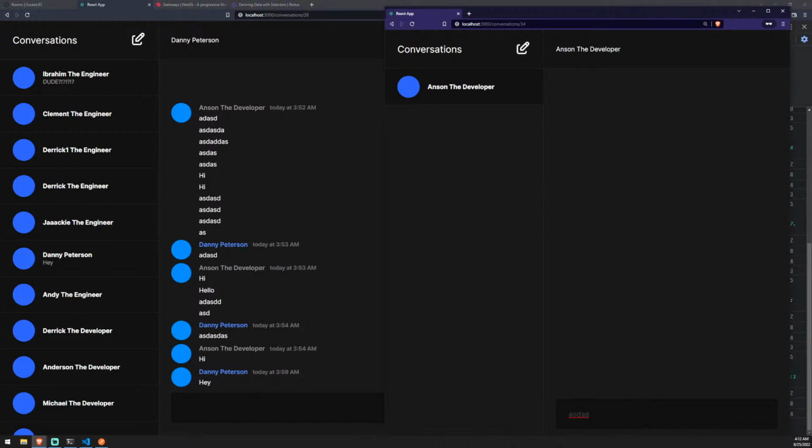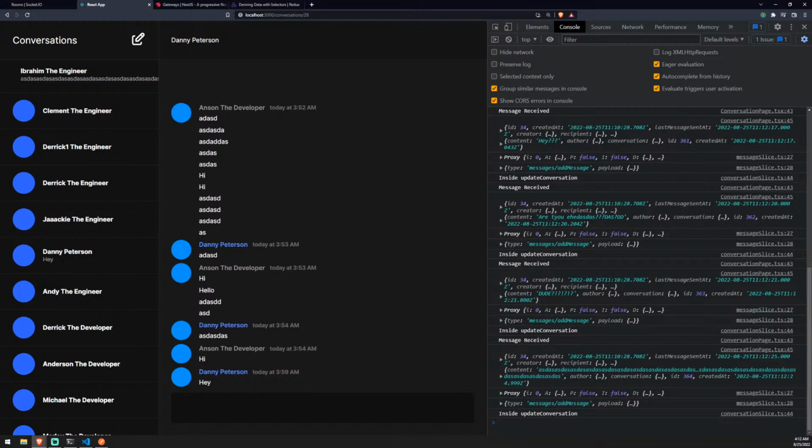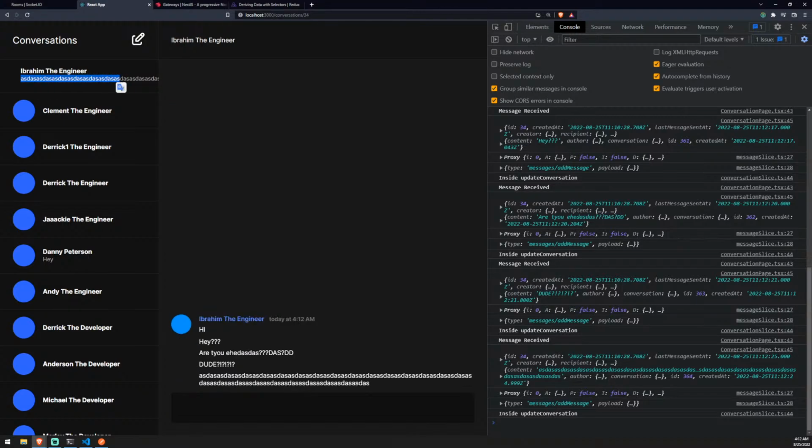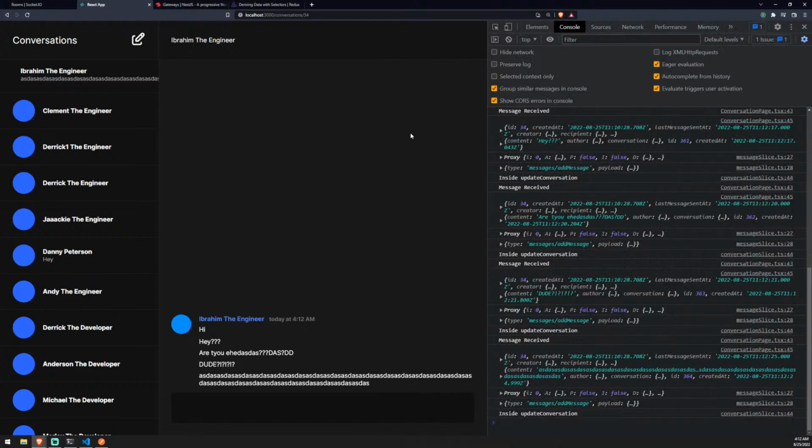Now, obviously, one thing that I do have to fix is the text, because right now you can see that the text overflows, and that's not good. We'll have to make it so that if the text is larger than, let's say, 32 characters or like 12 characters, we'll add ... at the end. That's a very easy fix, though. I'm not going to worry about that right now.